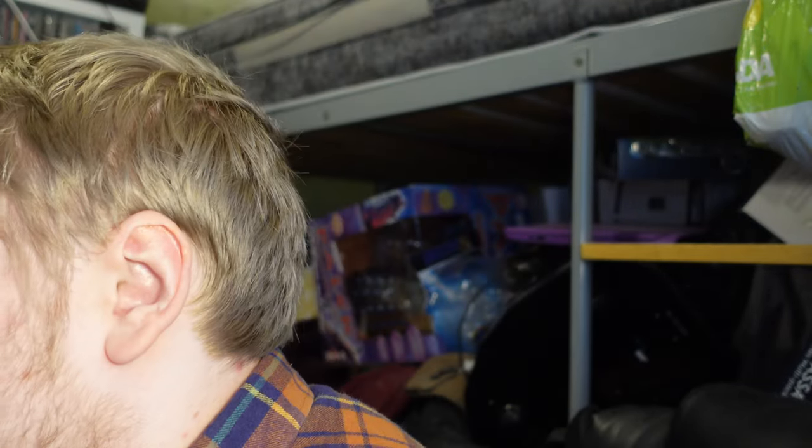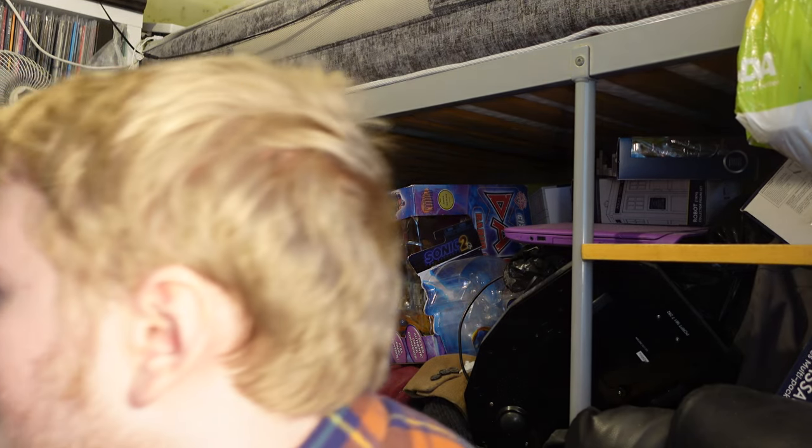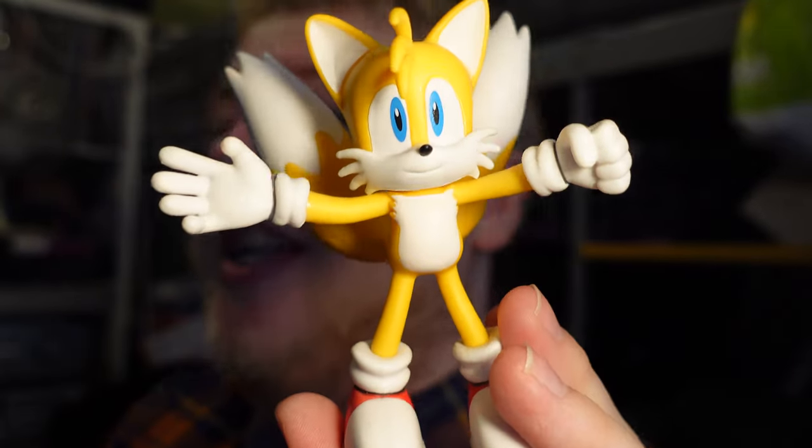At least for now these are in really good nick, especially considering the price. I thought the Shadow would have gone for a lot more but it didn't - some did, some didn't. Finally, I didn't need this one as I already have one, but for the money I had to get another - it's Tails with the bendy limbs.